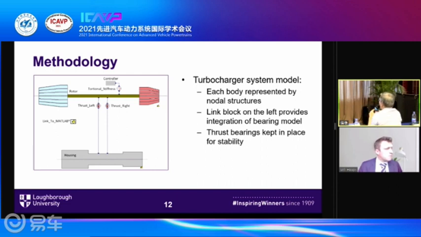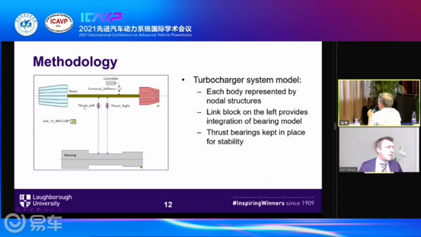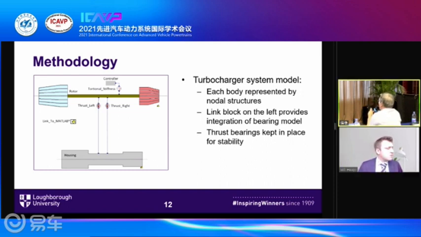Now, where your bearing sits, is underneath the bearing there one piece or two pieces? So there are two bearings in the system. Okay. These are connected to nodes on the rotor and the housing as well. So what's the distance between the two bearings? I think it's approximately 10 centimeters. I'll have to double check that though.